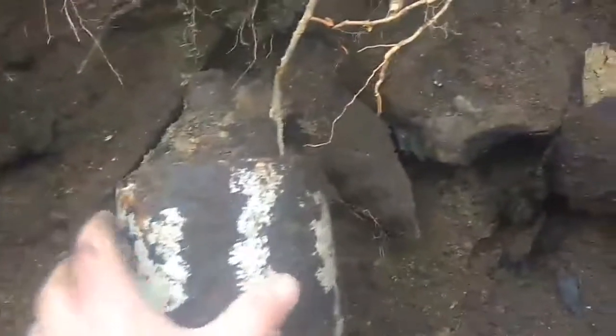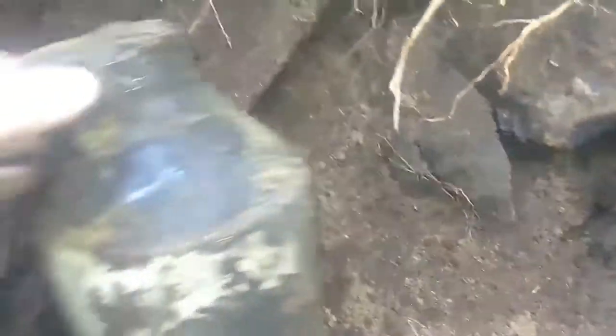Oh my god, this is beautiful guys! Oh man, and it's intact. I can't wait to clean it up. It came right out of that hole right there with everything bunched on top of it. Another piece of milk came out burnt, and then this lamp came out on top of it. I think it's a stoneware — I started taking the knife and going like that to clean it up. I can't wait to get this home.